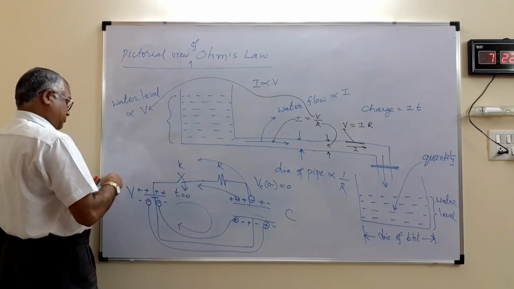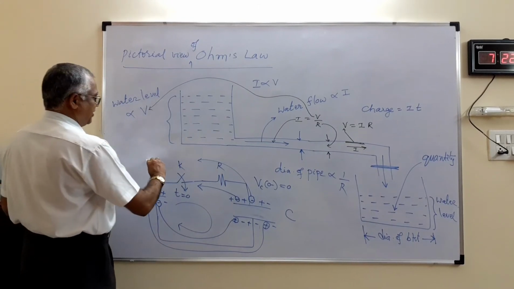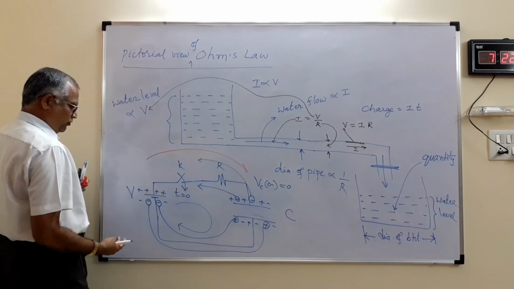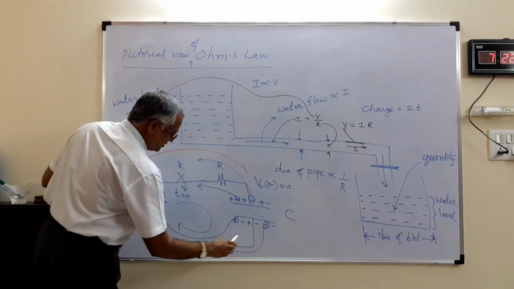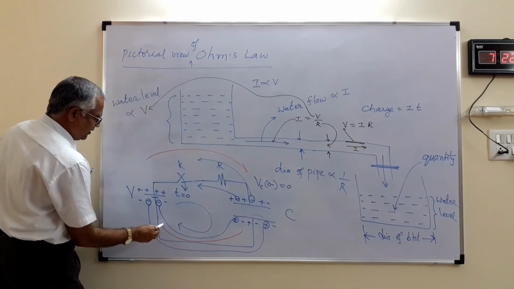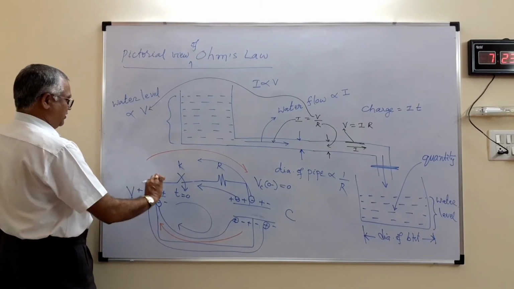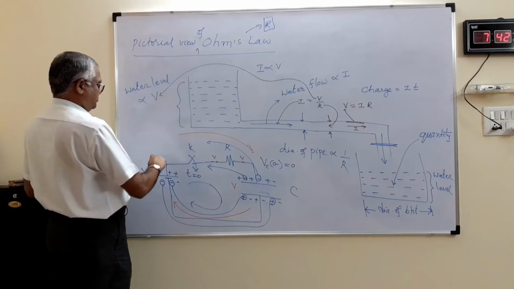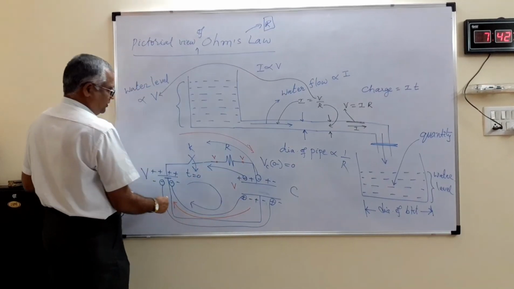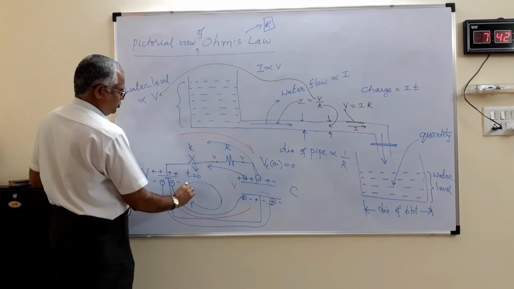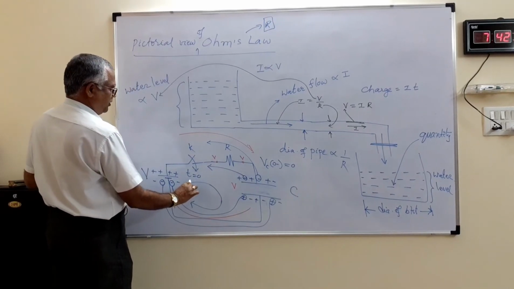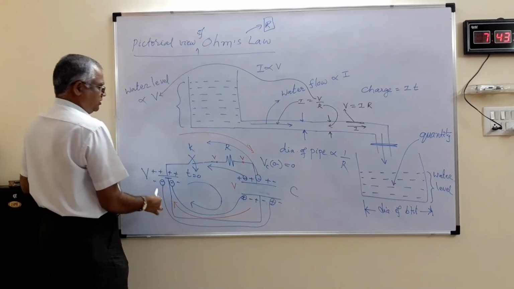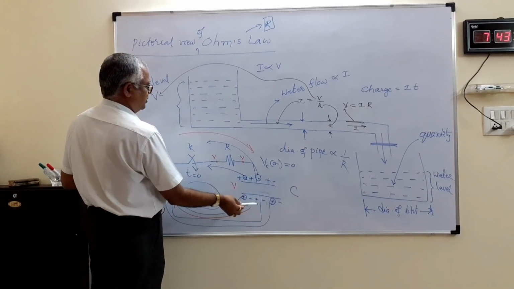But what is the conventional current I said? Conventional current direction is always opposite of electron flow. Here electrons are flowing like this, so conventional current flows like this. If you observe carefully, conventional current is flowing here and here. That is indicated by showing like this. But when we are showing like this, don't think that current is flowing through the capacitor. Current, as I said, never flows through the capacitor.